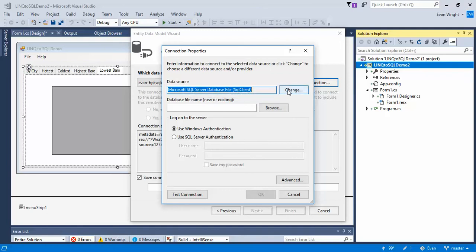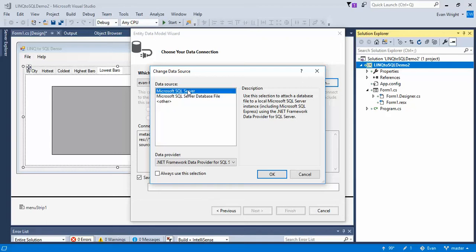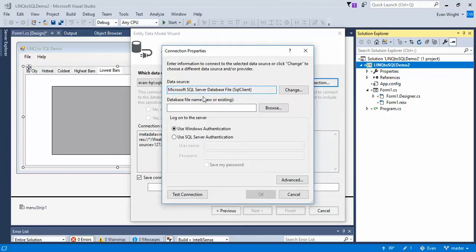So for the data source, we can actually pick a different data source. So I'm going to click the change button here, and see now I can select either a server to connect to, at which point I want to provide my connection string criteria like the username and password, or I can actually just select a database file like an MDF file, which is what we're going to use. And the project resources for this actually have an MDF file, so it's not like I'm just making this up and I'm not sharing it. No, the MDF files are in the resources. All right, and now what I can do is I'm going to browse out to that database file.